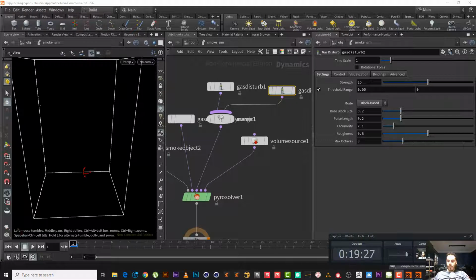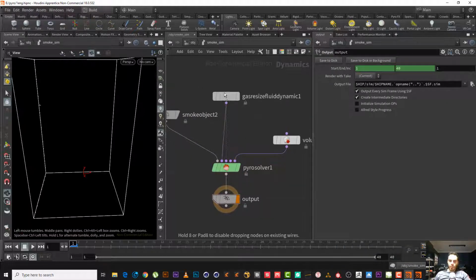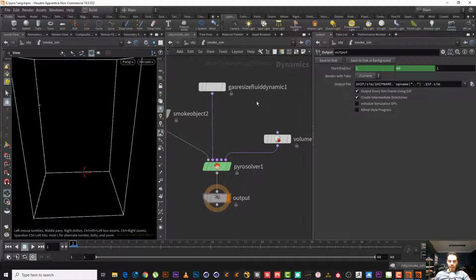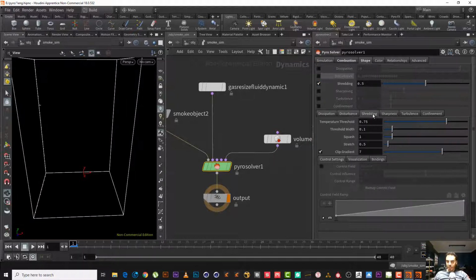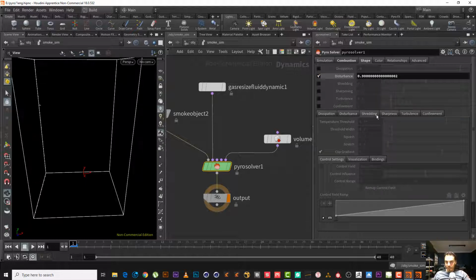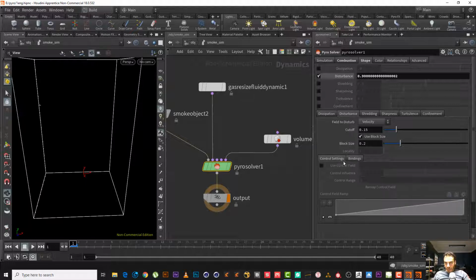So this is when we want to use the gas microsolver. It gives us more flexibility to make many effects of the same kind but in many sizes. Let's continue. Now we have the shredding. But maybe I can see if there is something else I want to say about the disturb. Yeah, I think I said enough about the disturb. Now let's continue to the shredding.